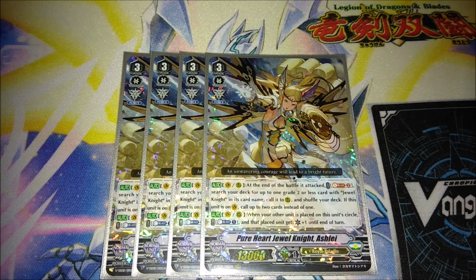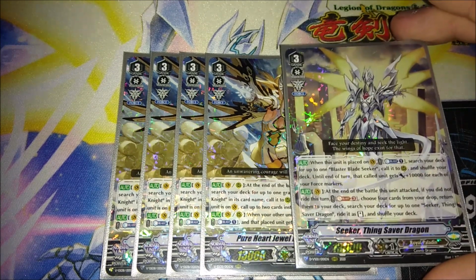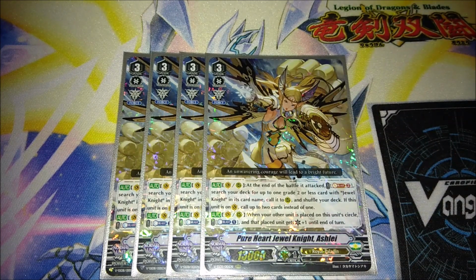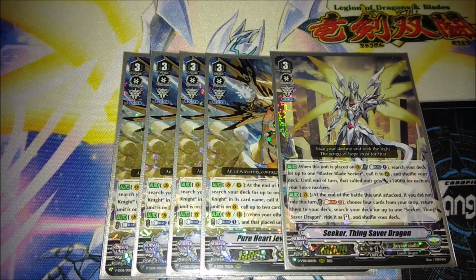But outside of that, when you are riding the Thingsaver Dragon, preferably, Ashley's a pretty good extender for extending your attacks on that grade 3 turn. So it'll give you something to work towards essentially when you do go for the grade 3 turn. Now you may be thinking, well, the Soul Blast 2 is a little bit costly, don't you think? Because Thingsaver does require 3 soul.